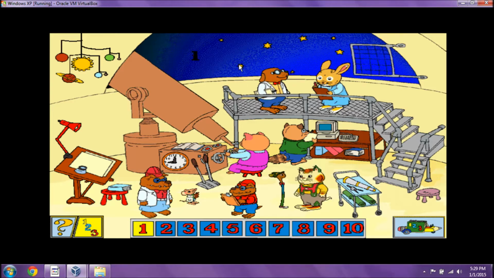There's one. Okay, you found two. Yep, that's three. There's four. I found five. Yep, there's six. That makes seven. That's right. Can you show me four things with handles?